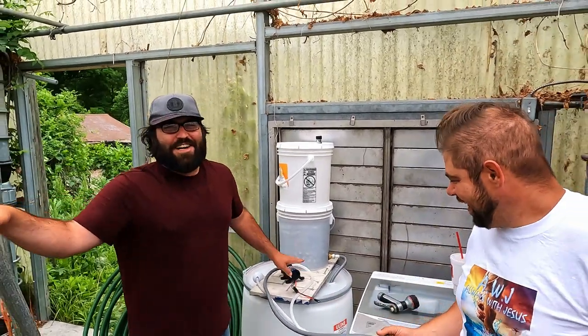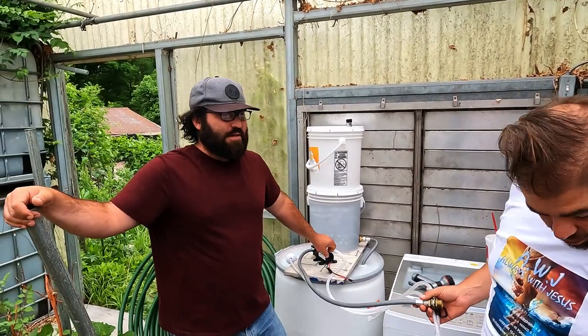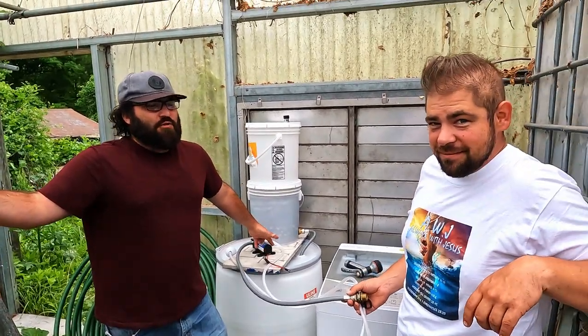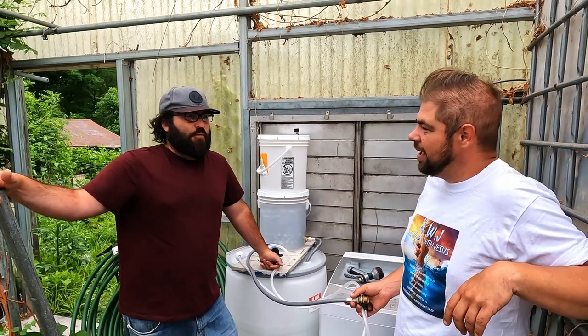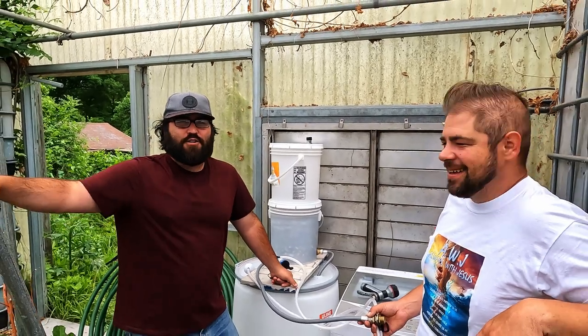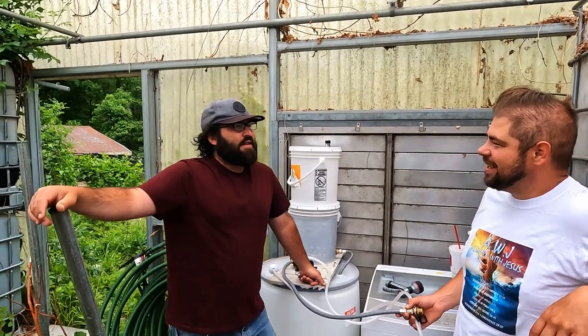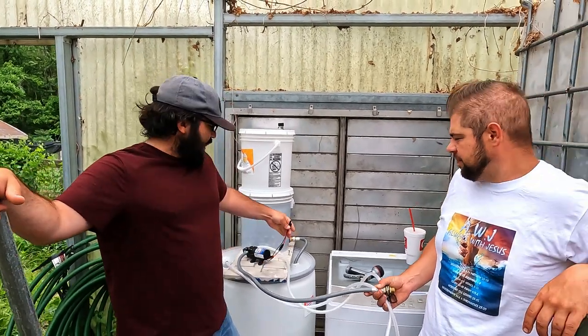This pump we got at the farm supply store called Feldman's — they're like 25 bucks, 30 bucks on Amazon. You can actually rig up a 4-amp power supply, which you can get from higher-end routers or hard drives that are 12-volt 4-amp. Or if you can find anything bigger than that that's 12-volt, it'll work — you can just wire it up straight to it.